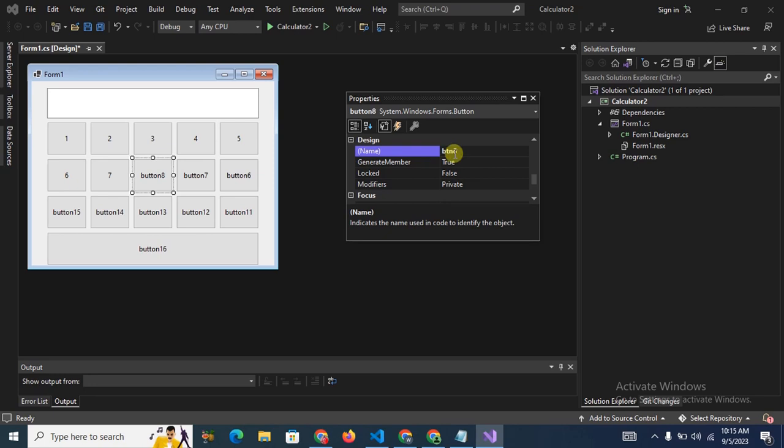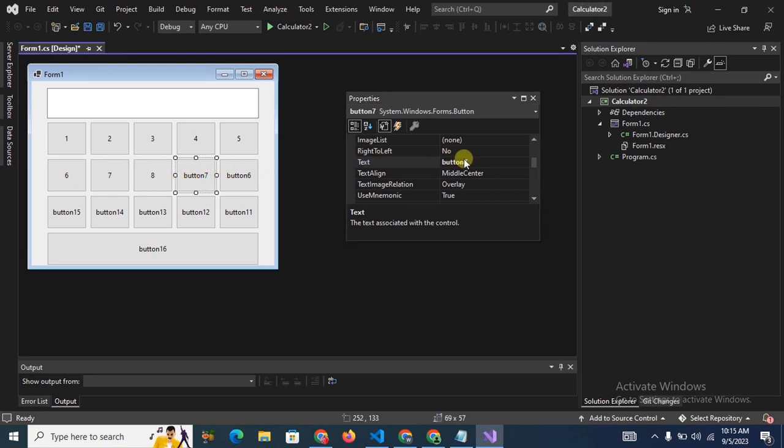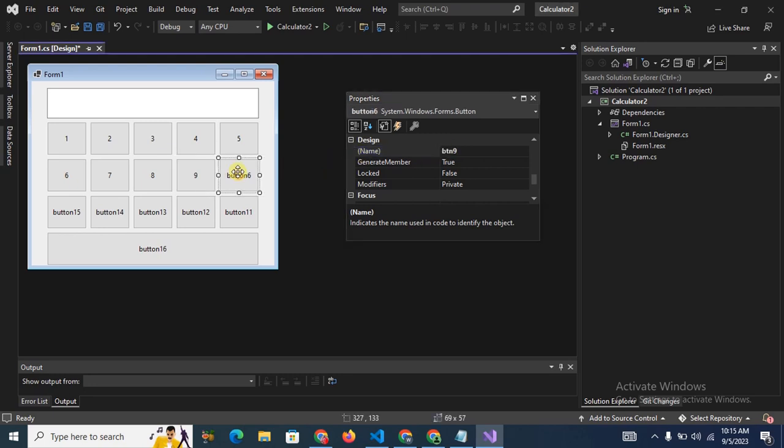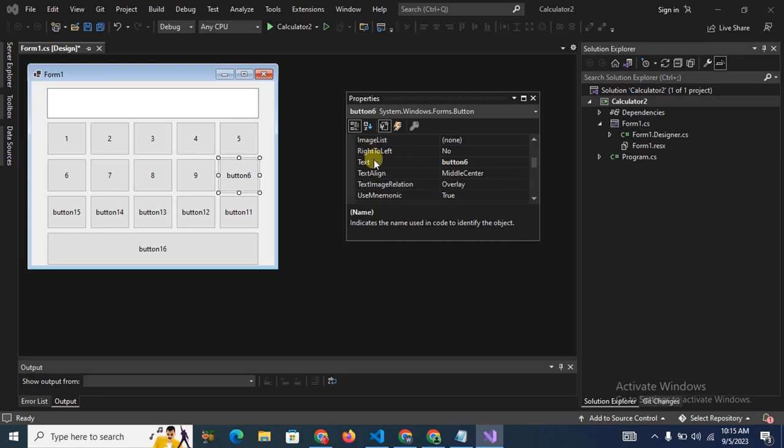Anywhere you see name, that's when we come BTN, followed by the number you're supposed to put there, but the text is the one that was supposed to show it. The text come to 9. Okay, now should be 0. We can call this btn0. Then we'll go up, look for the text. This is the text. We'll give it value 0.